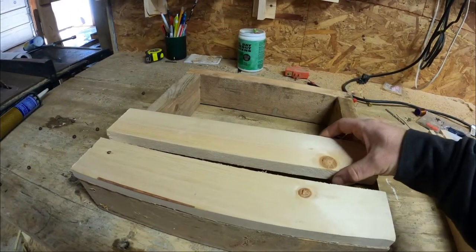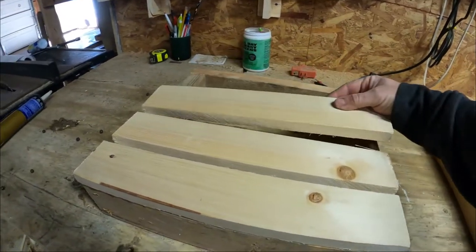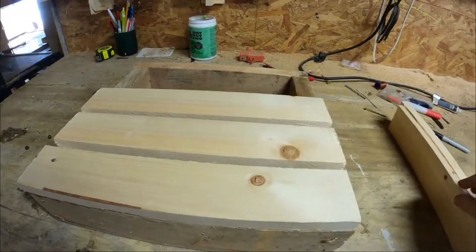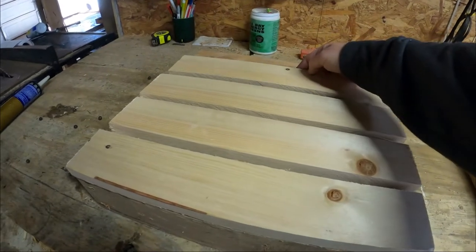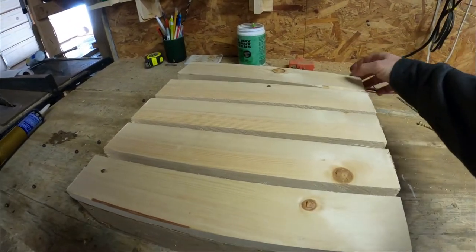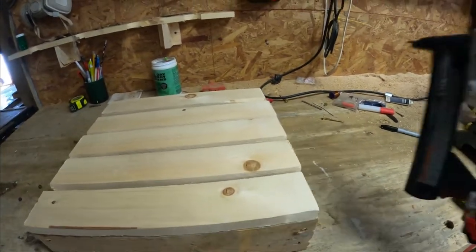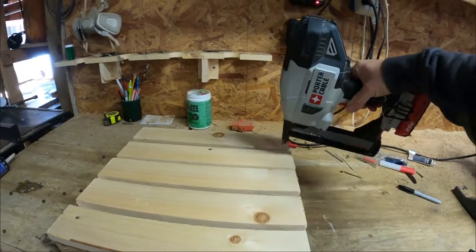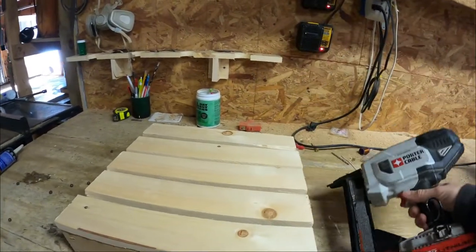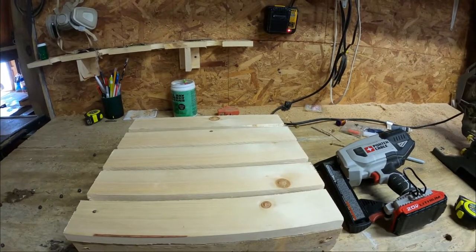They're just kind of a little scrap, make a little space in case water gets on there. This is gonna be inside the sugar house, so it doesn't really matter. I'm just kind of putting these on there real quick. I'll straighten them up. And then what I'm gonna do is take this staple gun I got, and let's put a staple on each side of these, and that should hold this onto here.